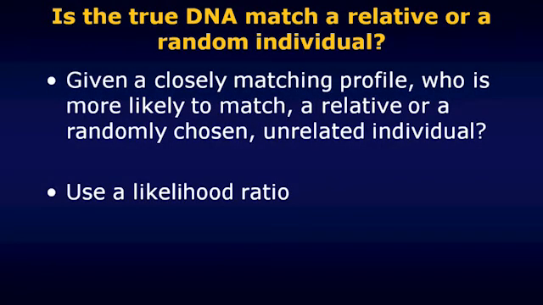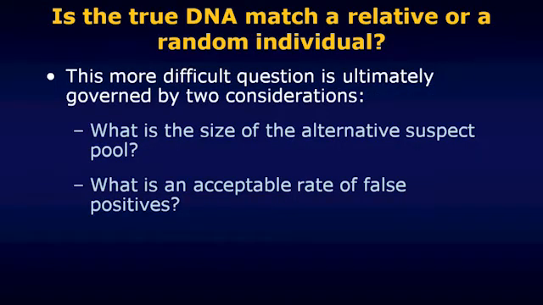And the math actually does get a little bit challenging, more challenging than I care to go into in the context of one of these videos. But I can boil it down for you in this set of points associated with this next slide. The issues that really end up dominating how impressed you should be when a familial search gets performed are really just two in number. We need to take into consideration just how large the size of the alternative suspect pool is. That's one very important consideration here.